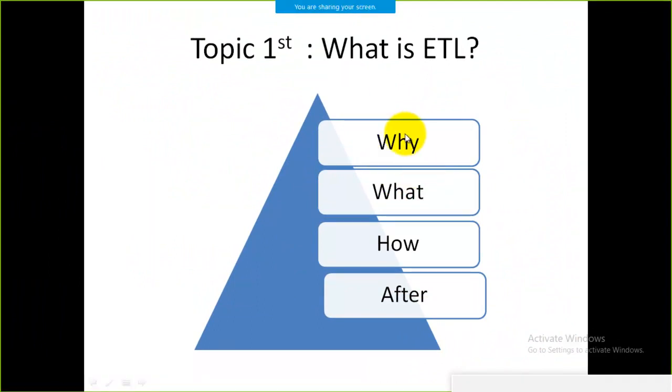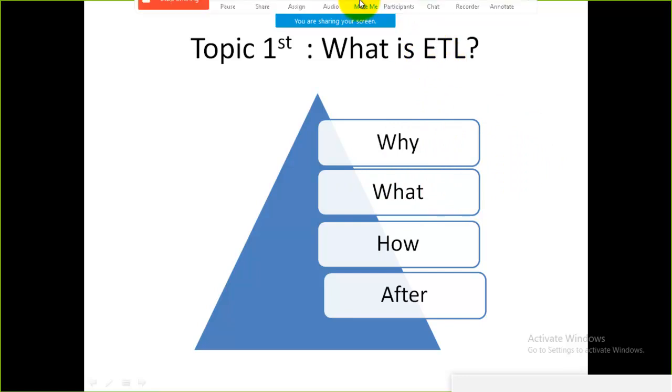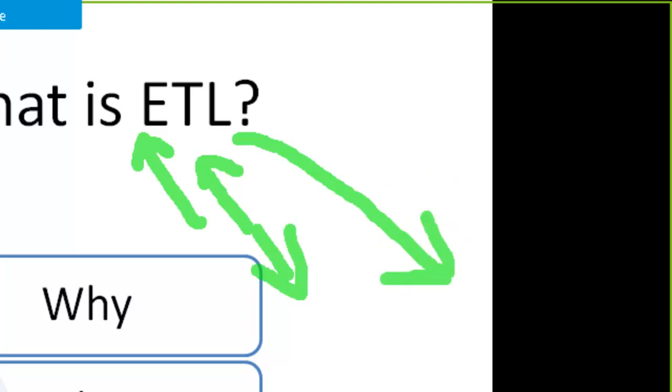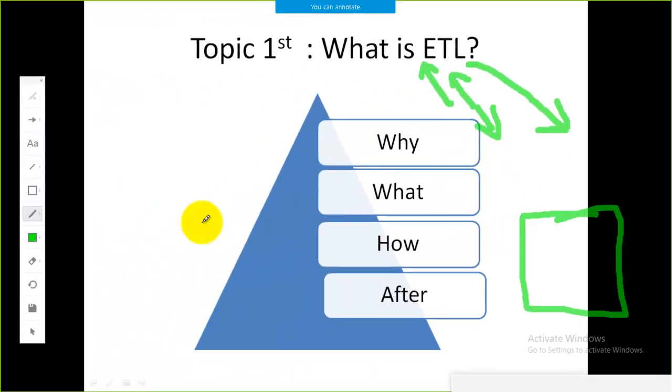If I want to relate the databases from different locations in one location, then what is ETL? It is a process with the help of which we can extract the data, and we can transform the data. Here transformation means the data that the end user wants, okay, and then load it to this database that I was talking about. What do we call this database? This is the data warehouse, right? So that's how ETL works.